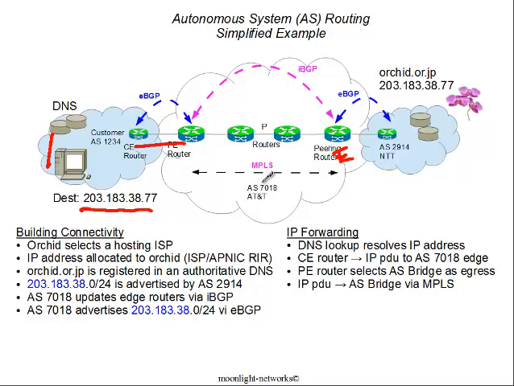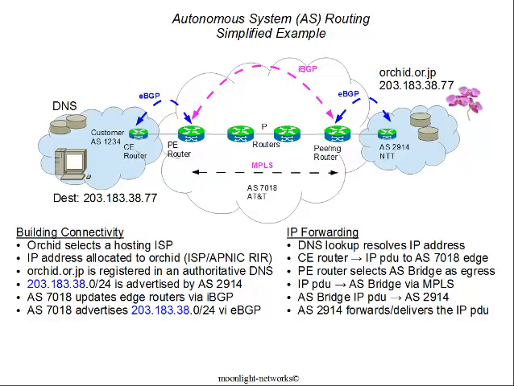With MPLS, there's a layer below the IP layer called the MPLS layer, which forwards the IP PDU, and it does not use a hop-by-hop OSPF forwarding, but rather a hop-by-hop MPLS forwarding based on tag switching. So I won't get into that here in a great deal, but from an IP viewpoint, the PE router sees the egress router as the next hop. MPLS handles the mechanics of getting the packet from the ingress router, which is here, this is the ingress router, to the egress router. At the egress router, the IP PDU is forwarded to AS2914, and so now our packet has been delivered to the host destination.